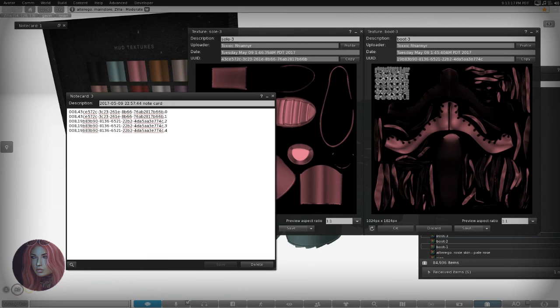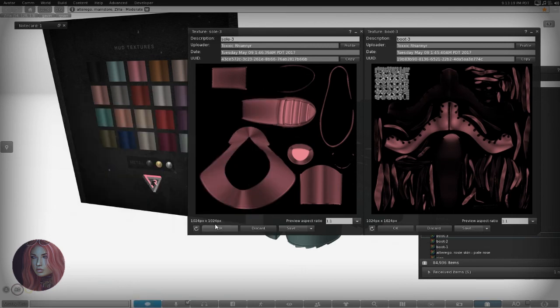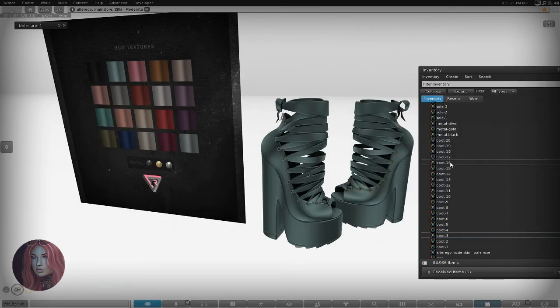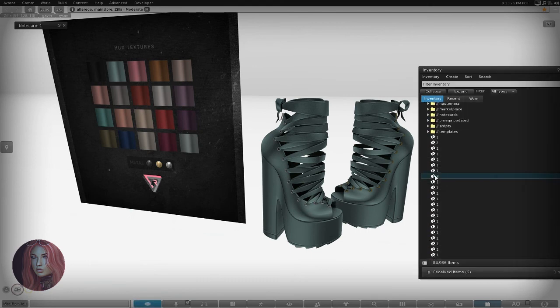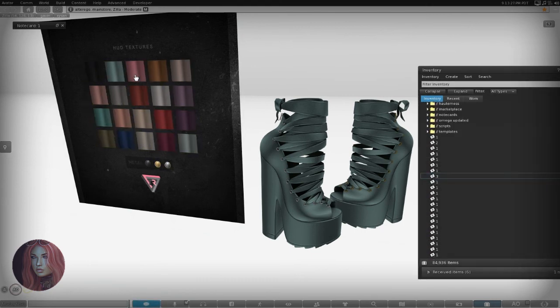And we're going to save it. Close all of this out. Go back, find that, drop it in. See? So that one button, that one swatch controls all of the faces.